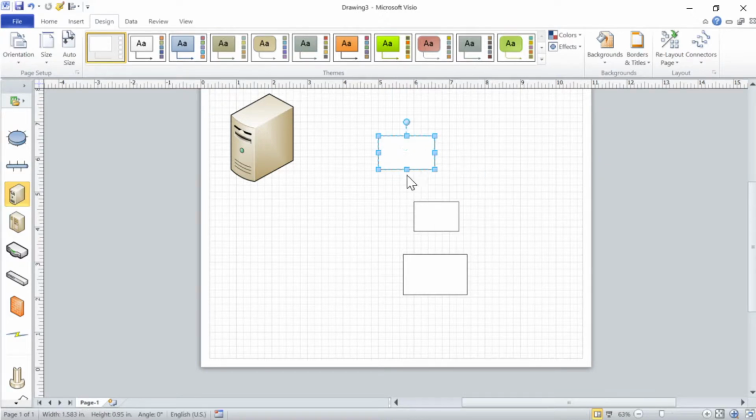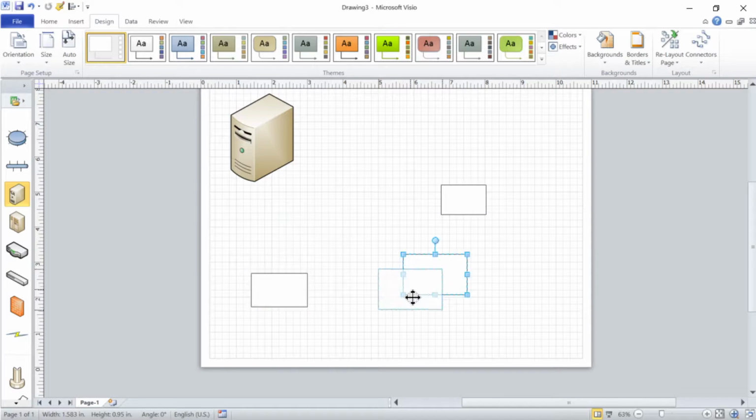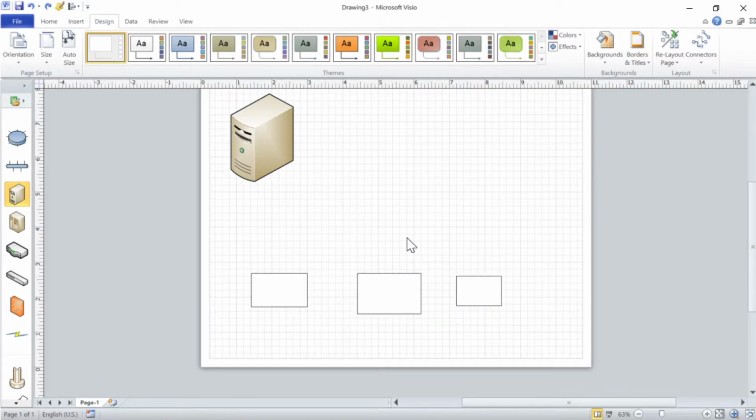Another thing I want to tell you about is I think I told you that if you do something and you don't like it, say for instance, you delete this one and you delete this one and you delete this one, Control Z keeps a history of things, and so you can reverse what you have done.